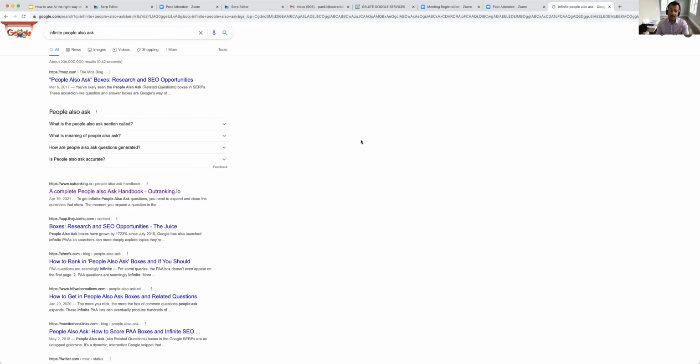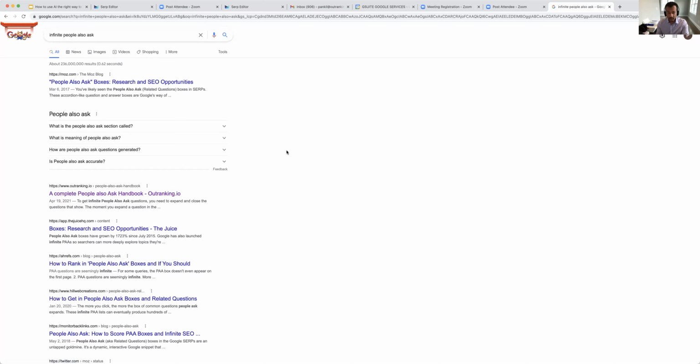I don't know when, but if that needle does not move, then I will probably understand whether there are content gaps that I can bridge, or it is something else, or a few backlinks that I need to throw in. So right now it's ranking with 0 backlinks, but it would be helpful to add a backlink. So you have to go case by case and understand what is the most valuable content for you, prioritize it, and then optimize as and when needed. It's very much a need-by-need basis: how important that keyword is for you, how much traffic it's going to generate, and what sort of outcomes it's going to generate for you.